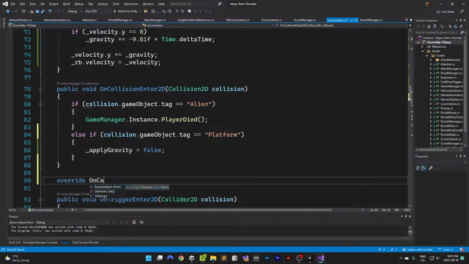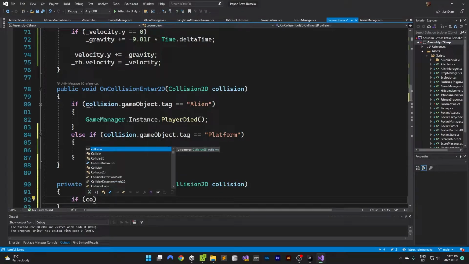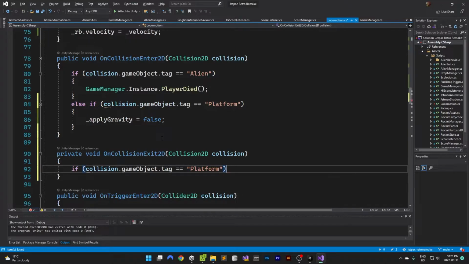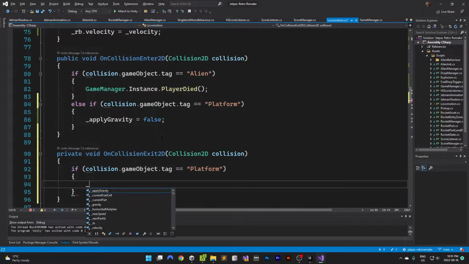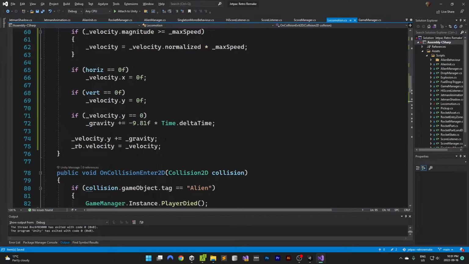On collision exit 2D, if collision.gameObject.tag equals platform, apply gravity equals true. So only apply gravity if you've left a platform.